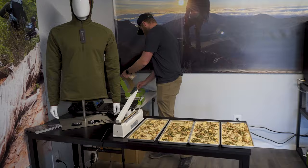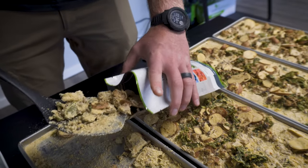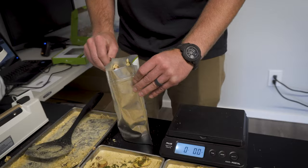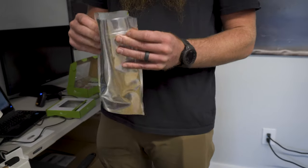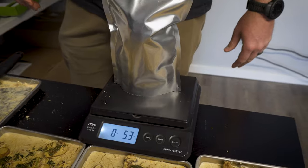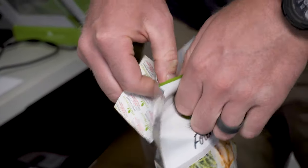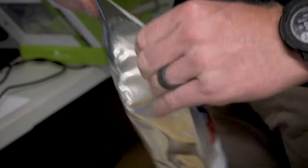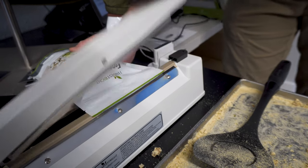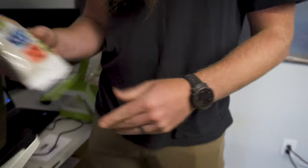This is where it'll get interesting here, you know? I don't have any idea what the calories are gonna be in this. So going off their weight will give me at least some idea, like, all right, it's probably in this general range of calories. I think I'm just gonna get as much of it as I possibly can in the bag because I'm basically there. Unless I start compacting. Good enough for me. Seal it real fast too. Sweet. One is done.